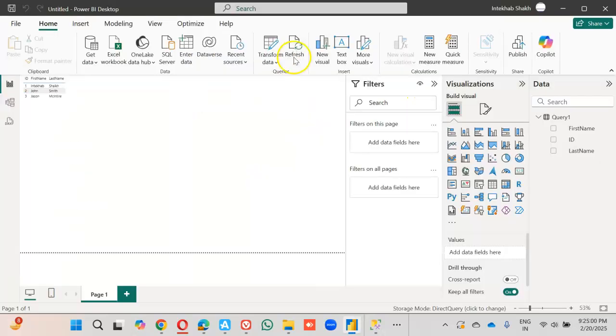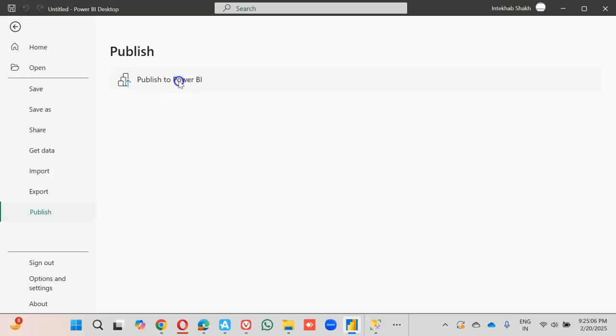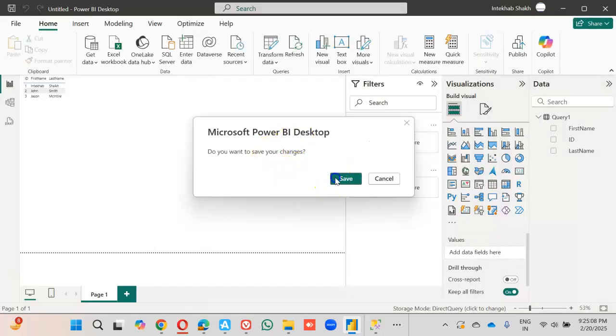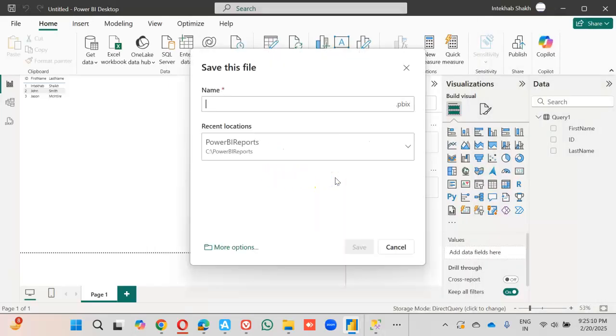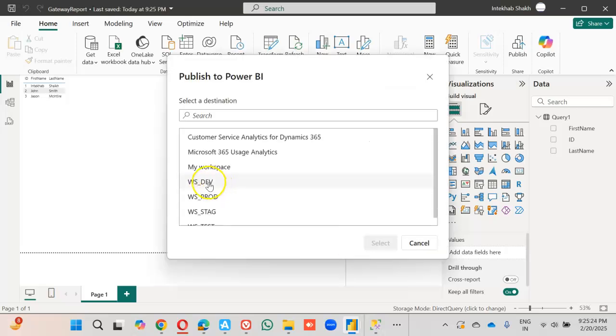Refresh. Set direct query. Publish. We will just give it a name, gateway report, Dev.